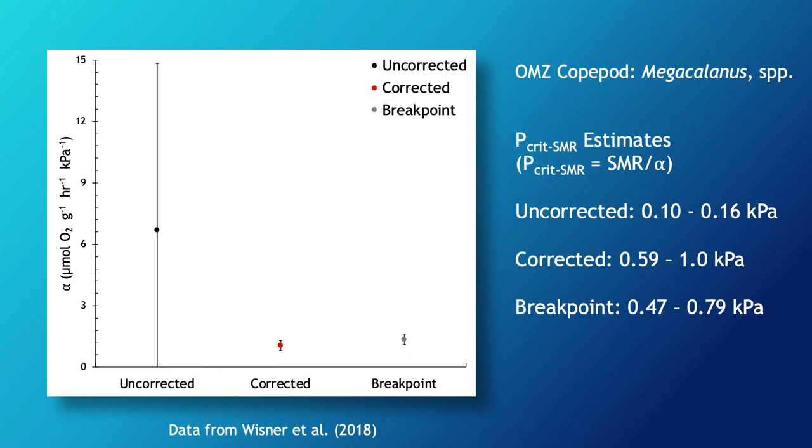When the correction is applied to entire data sets, this is the result. The values here represent the mean of the 10 trials I analyzed and the whiskers denote the 95% confidence interval. Many respirometry trials for this oxygen minimum zone species displayed evidence of calibration error, particularly negative oxygen. Therefore, this data set was a good candidate for the correction method.